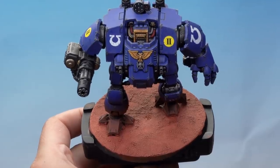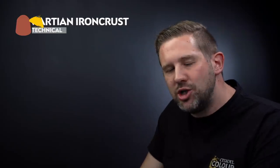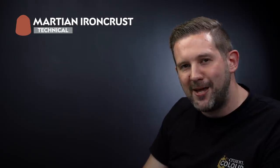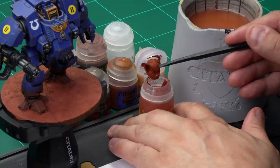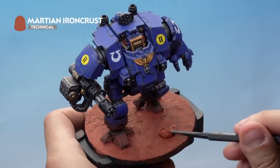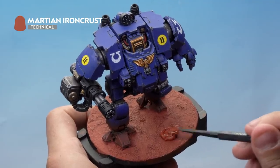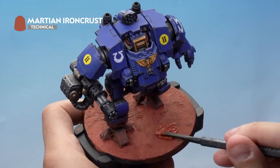The Martian Iron Earth has dried really well giving an awesome cracked effect. But let's add some more texture by adding some Martian Iron Crust. We're going to be adding lots of texture to the base to make it look a bit more rocky, barren, and desert-like. Grab your Citadel texture tool and take some paint from the pot, loading up the thick end of the tool with quite a bit of paint. Then apply it in random patches on the model, patting it down and spreading it all over the base — you can do this to your own taste, and obviously the more you put on the more rocky and heavy it will look. Allow again about an hour for it to fully dry.